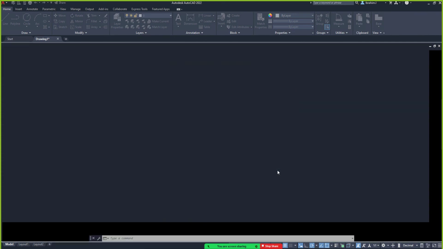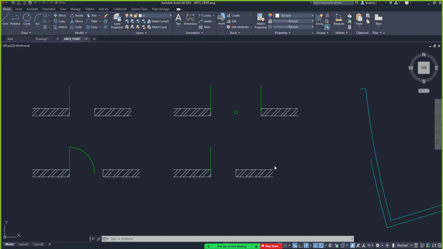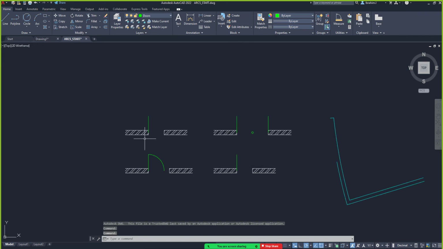I'm going to be sharing this data file with everyone. Are you with me? I'm going to be sharing this data file with you. You are going to have this data file. I'm going to drop it on the WhatsApp group. I'm going to zip it up and share it on the WhatsApp group very soon.